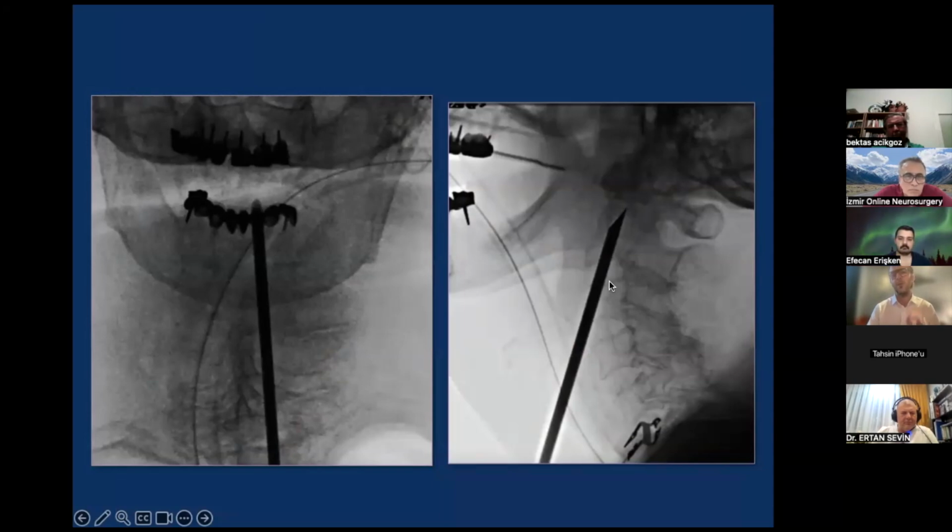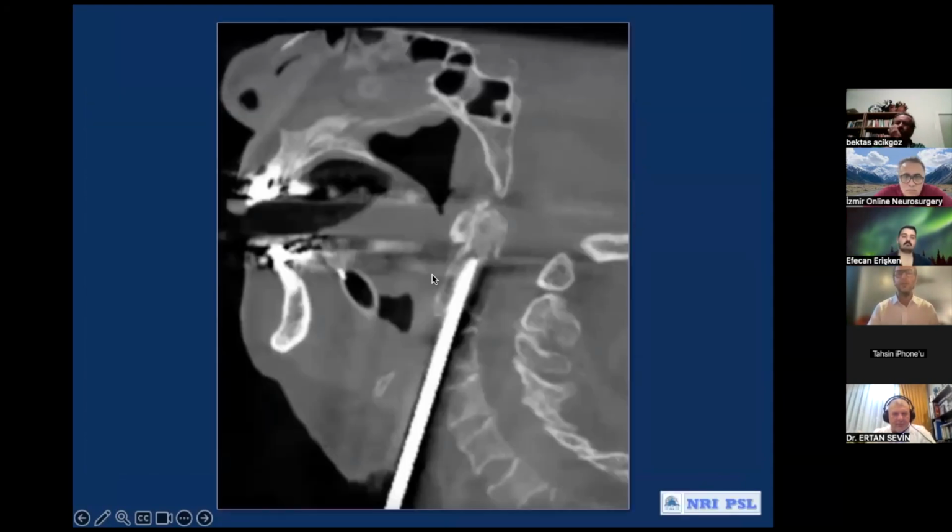You see that the goal of this screw fixation was not to put only the screw in the C2, because it was a vanishing lesion, I would say. We tried to put the screw from C3 to C2 toward the odontoid process. So you see the ascending trajectory of the bone needle. This is a cone beam CT acquisition to check the positioning of the bone needle, which is accurate.